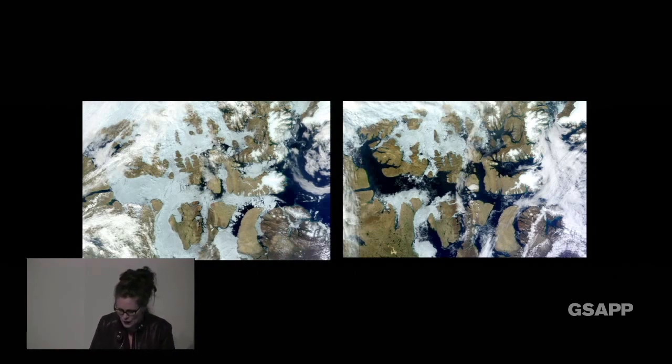I'm really curious about the global in terms of how it's being invoked quite often in Anthropocene discourse. It's also a scale at which many climate models operate. And I'm in addition curious about how the Anthropocene and climate change line up relative to one another. So, moving back to what I was saying.